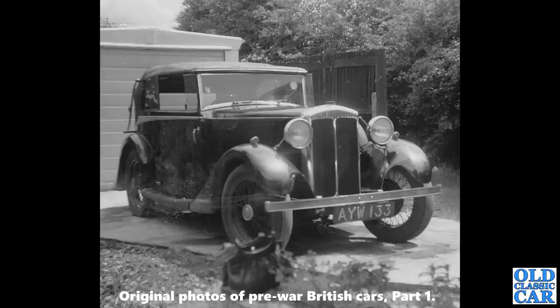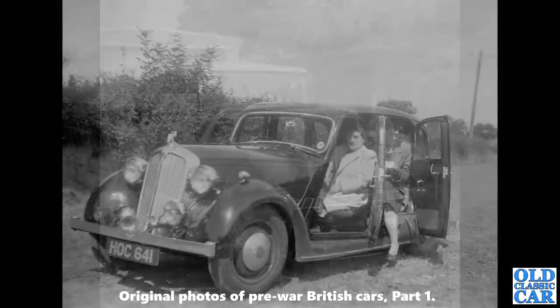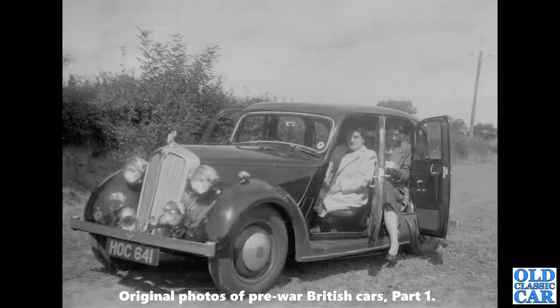HLC 641 is a Birmingham series introduced in 1947, and it's a Rover P2, I believe. These were built in varying engine sizes — Rover 10s, 12s, 14s, 16s, and the big 20. I tried to buy a Speed 20 a little while ago but was pipped to the post, unfortunately.